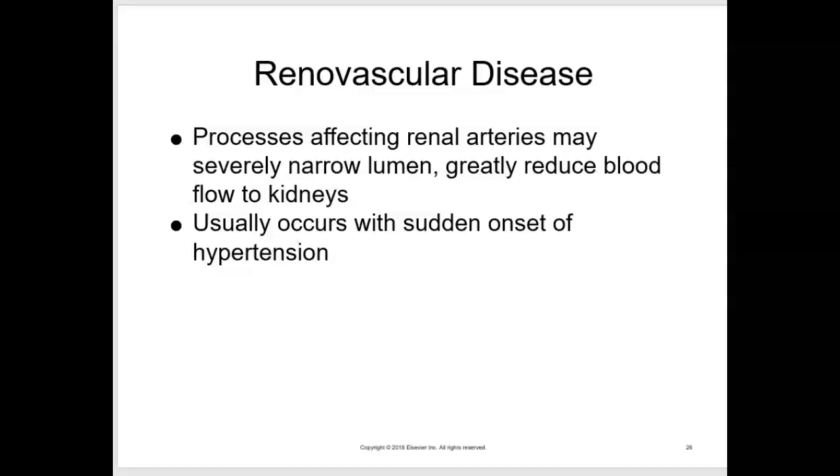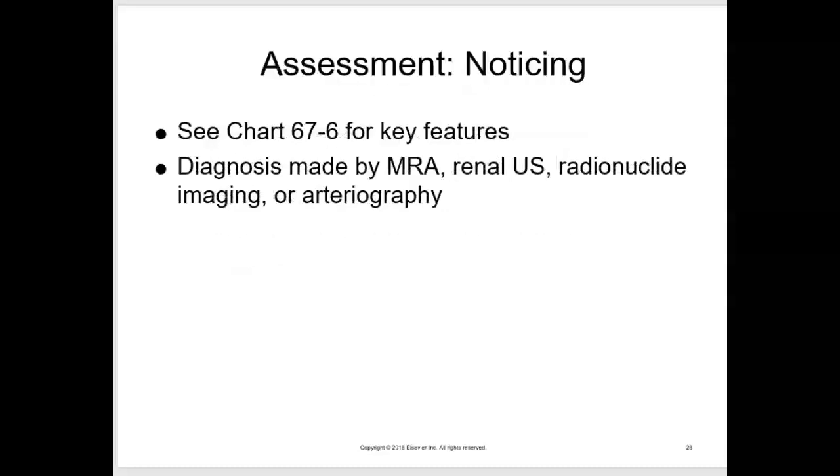Fibrotic changes of the blood vessel wall occur throughout the length of the renal artery. Key features of renal vascular disease include significant, difficult to control high blood pressure, poorly controlled diabetes or sustained hyperglycemia, elevated serum creatinine, and decreased GFR. Hypertension usually first occurs after age 40 to 50, and often the patient does not have a family history of hypertension.